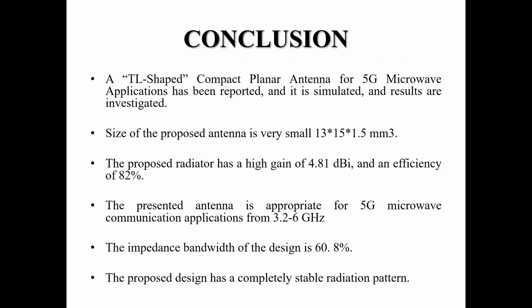From the presented design, we can conclude that size of the proposed antenna is very small, that is 13 by 15 by 1.5 mm³. The proposed radiator has a high gain of 4.81 dBi and an efficiency of 82%. The presented antenna is appropriate for 5G microwave communication applications from 3.2 to 6 GHz. The impedance bandwidth of the design is 60.8%. The proposed design has a completely stable radiation pattern.